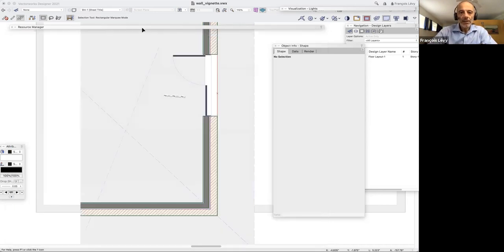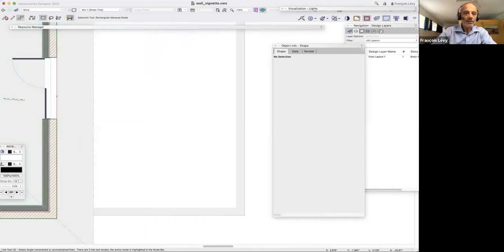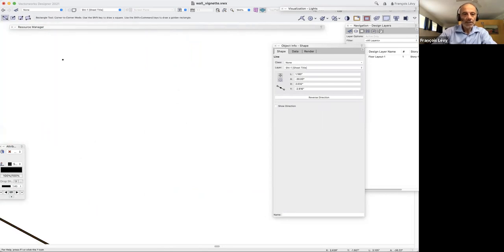Now, I'm just going to go back in time to a long time ago when Vectorworks first was MiniCAD.